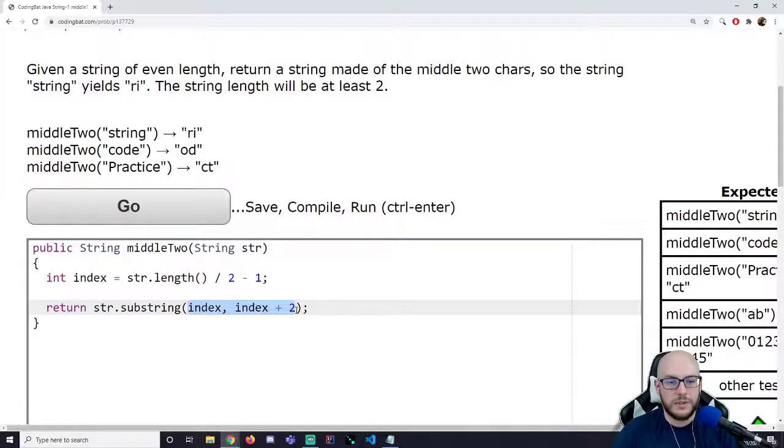I think the importance of this concept should be pretty apparent. I don't know exactly what index is, right? It varies with the strings. I do know that no matter what it is, this will have a length of 2. Why? Well, if index is some number, this is going to be that same number plus 2. The difference between these is mathematically an absolute value of 2. So whatever the substring is, it's going to have a length of 2. I didn't think too hard. All I did is I figured out where my index was. I knew to start there, and I knew I wanted to go 2 more.